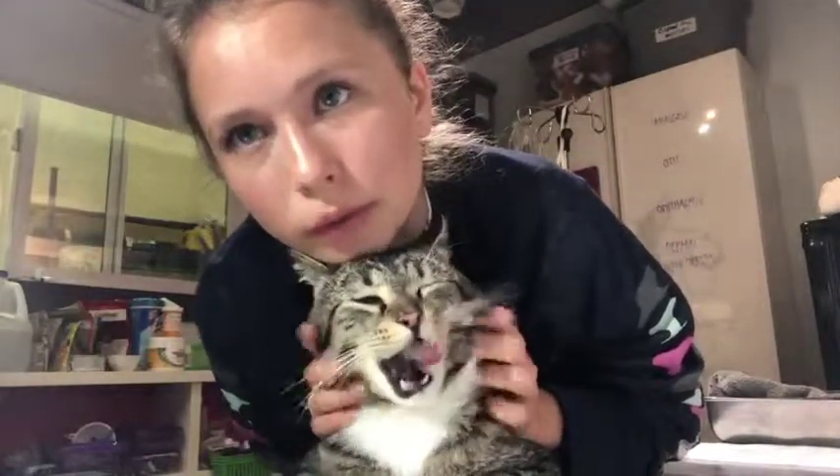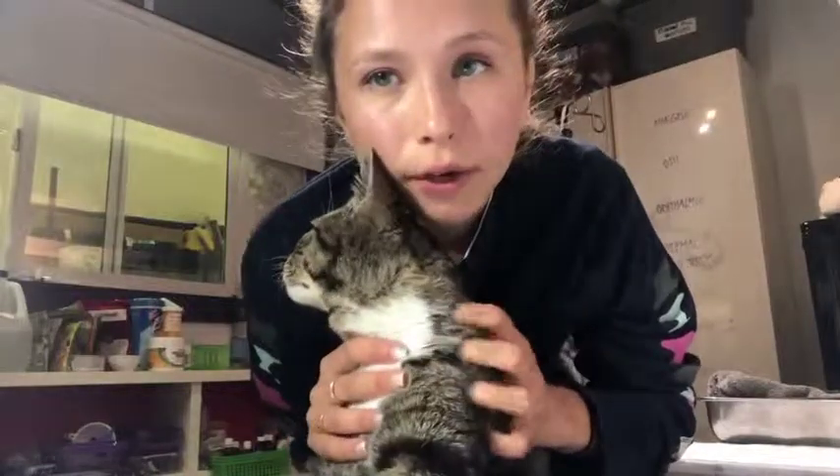In some cases you will see that the cat will go completely limp and might not really be swallowing anything at all. Try to get what you can in them — they'll probably swallow a little bit. In that case you might just want to pour it out a little bit slower. But there could be a chance that they're not going to work with you at all and not swallow it at all, in which case you're gonna have to figure out a different solution.